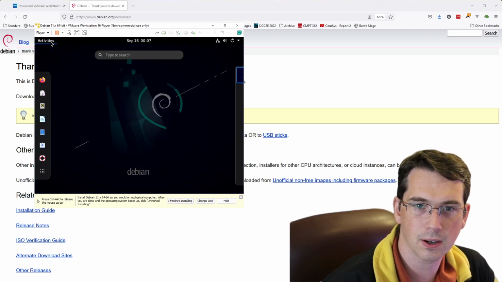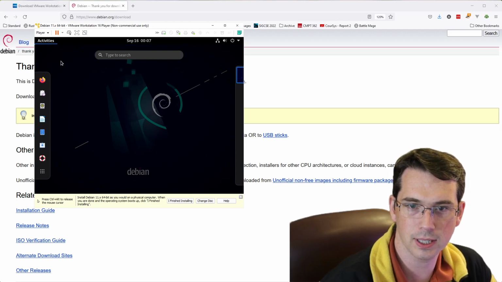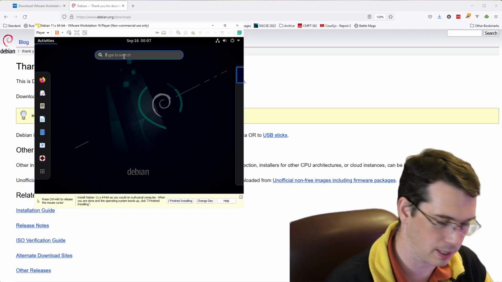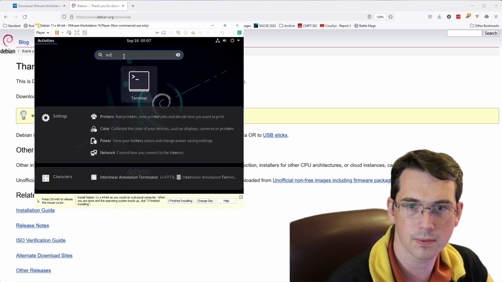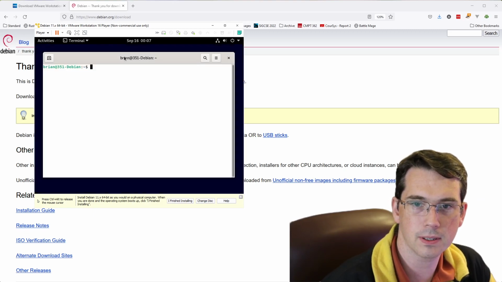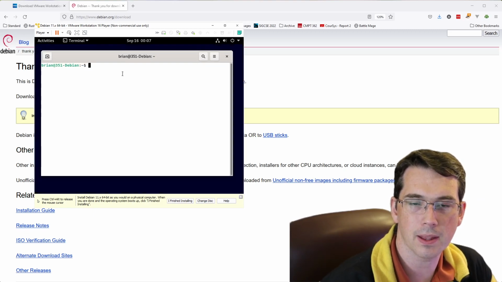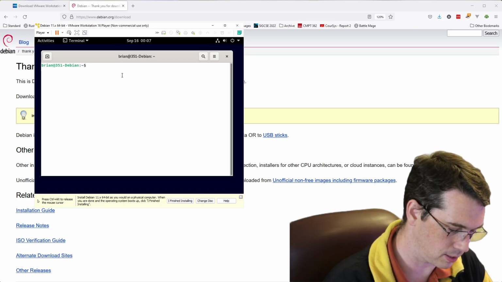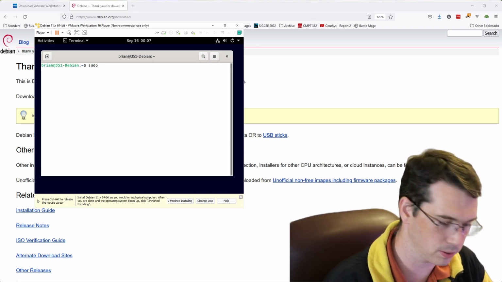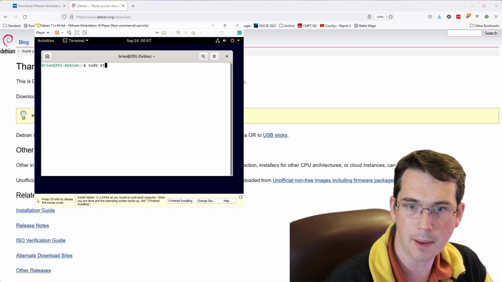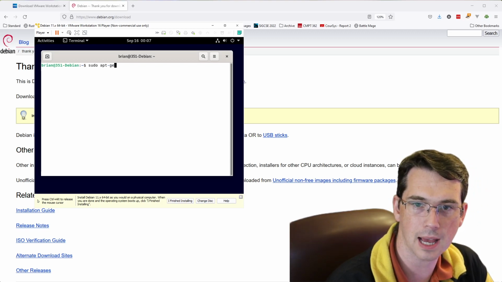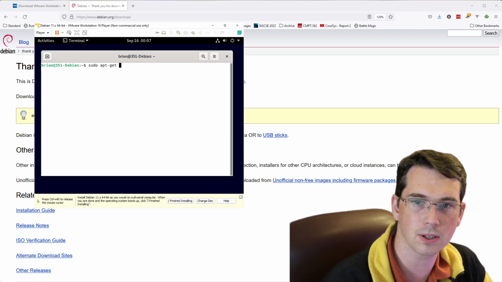If you then click on activities, you get the screen here. Type in, for example, the thing I'm going to love to type in the most, terminal. Start running my terminal and run away. Now the first thing I might want to do, and I suggest doing, is a sudo to run it as superuser. Superuser do apt-get. This is a tool that will install all of our tools for us.